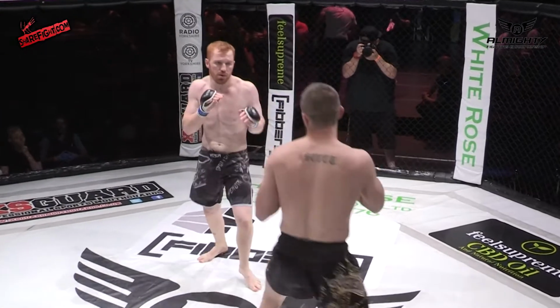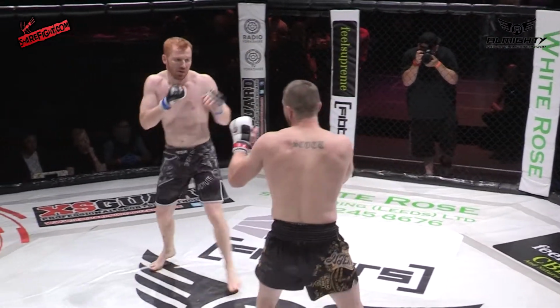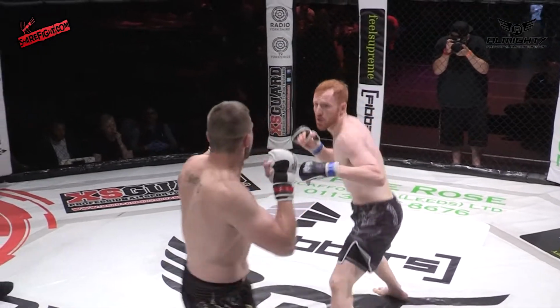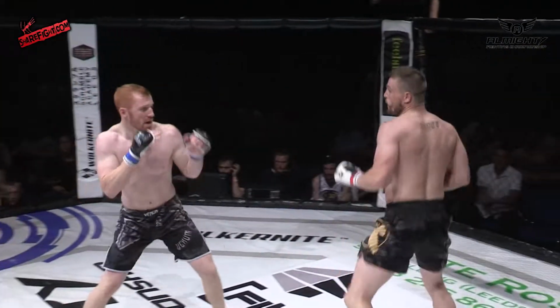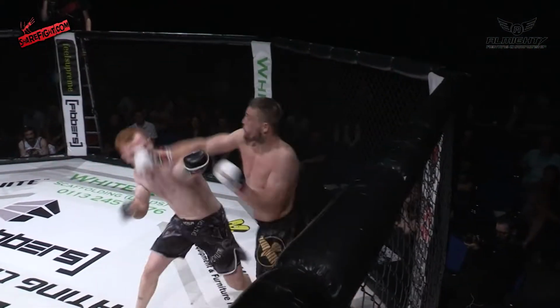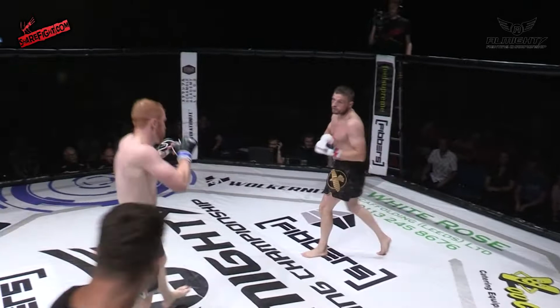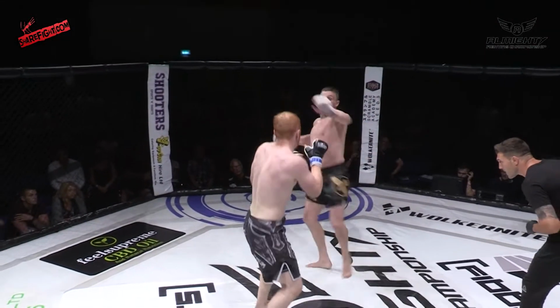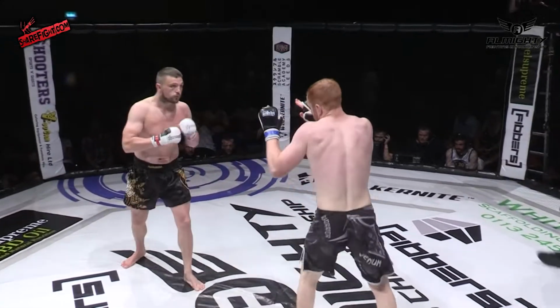Good leg kick for Brown. And Brown looks like something's just warming him up a little bit. He's settled into the fight now. Peel's throwing a looping left hand, but he's sticking his jaw up in the air, and you know that someone with the power build like Brown. I was just going to say he did well to get away from that left hook that came whooping round then as well. Like I say, chin down, arms up.